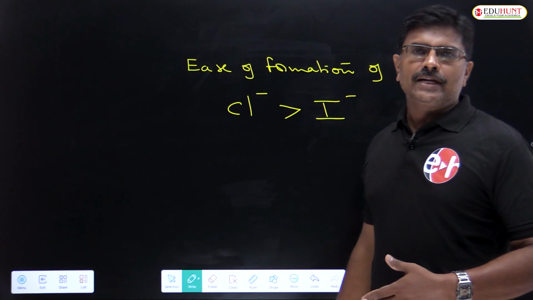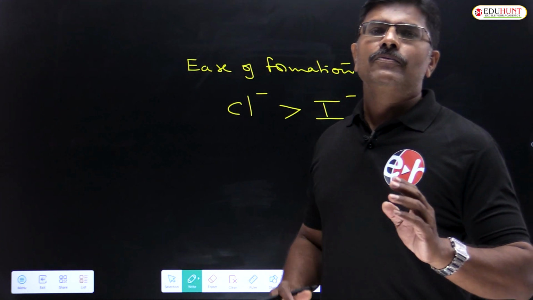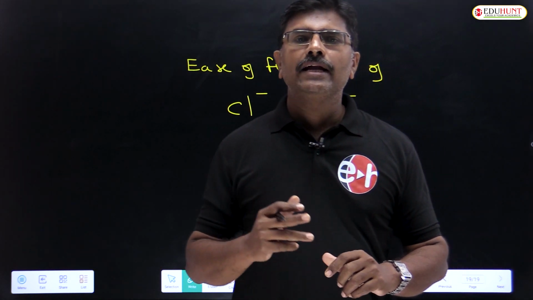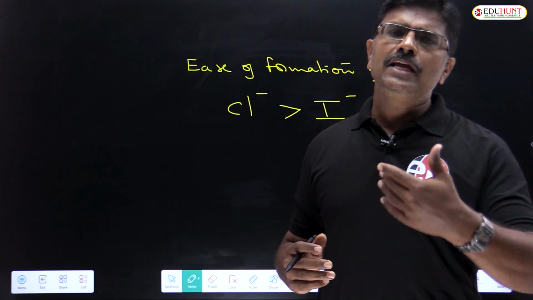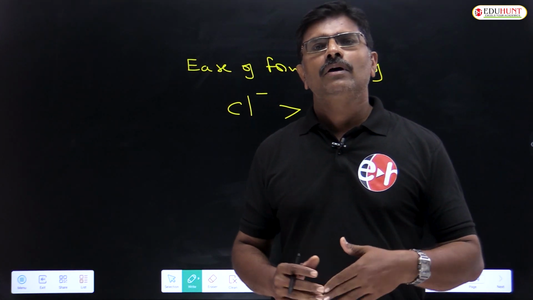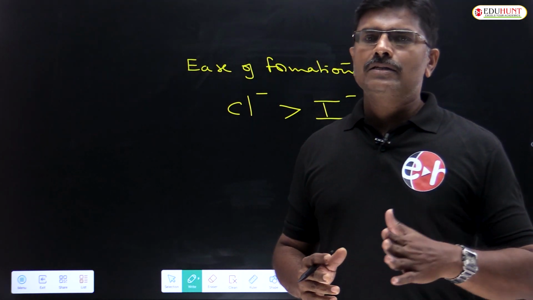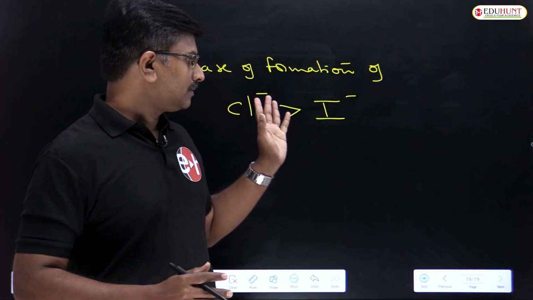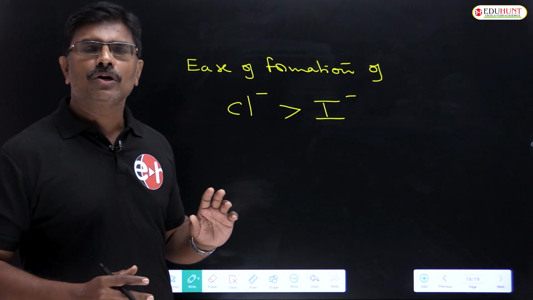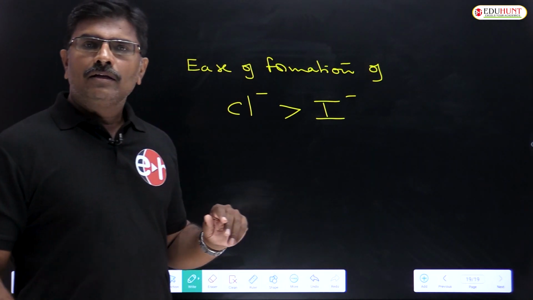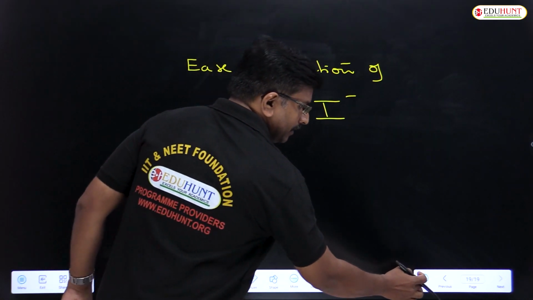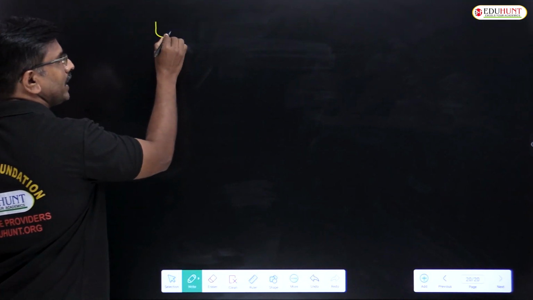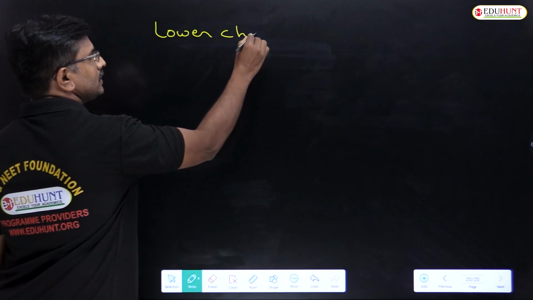This is our second factor. So those atoms which are having higher values of electron affinity and electronegativity are going to be converted into anions. This is our second factor. And let us move to the last factor for the formation of the anion, that is small or lower charge, you can say lower charge.